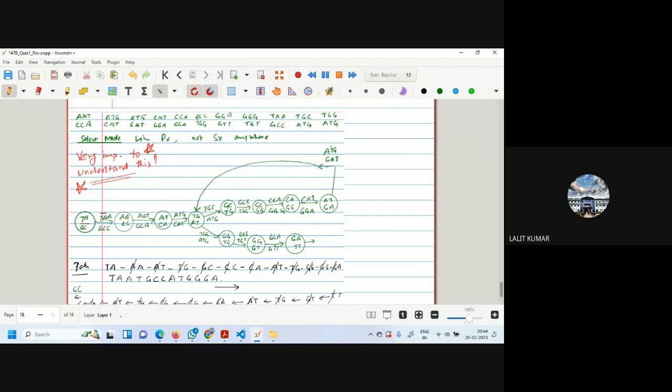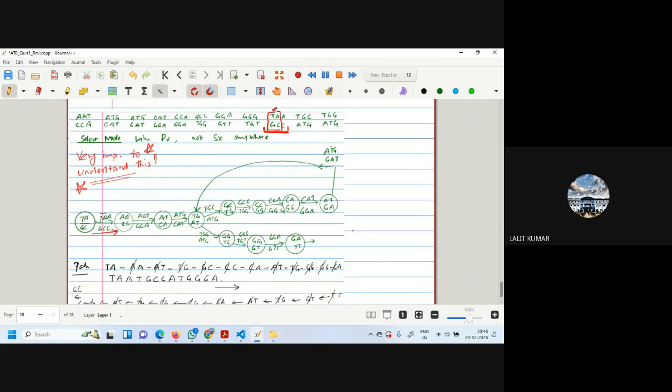So here we found the starting point. This is the TA, which is not there in any suffix. So we start with TAGC. Now from TAGC, we can go to only AACC. So we cover this full part, and we come here to AACC.